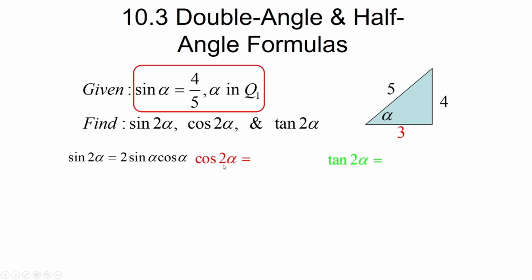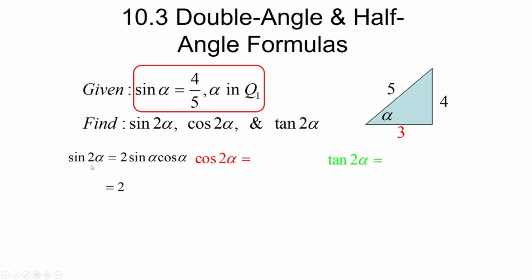Gibbons, there are 3 of them. Which one shall we use? Well, you know what? Remember what I said earlier? Here's an example of that. Didn't they give us sine of alpha is 4 over 5? So how about we use the identity for cosine of 2 alpha that is in terms of sine of alpha? And wouldn't that be 1 minus? I'm simplifying this one first. Okay, we'll come back to that thought in a second.